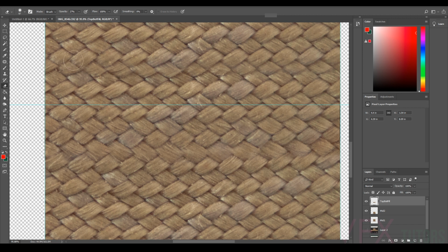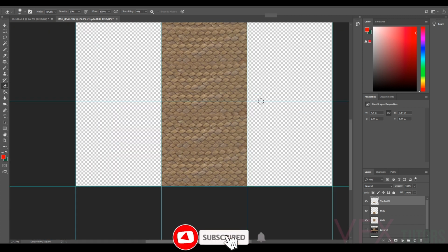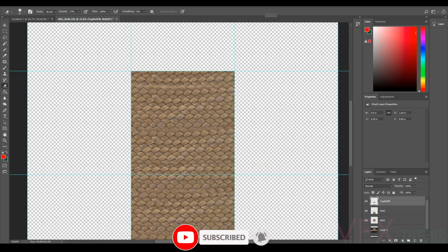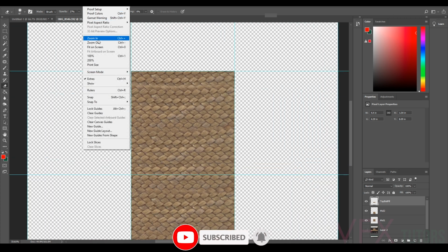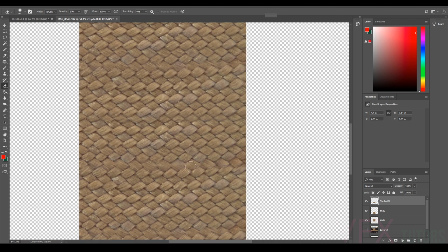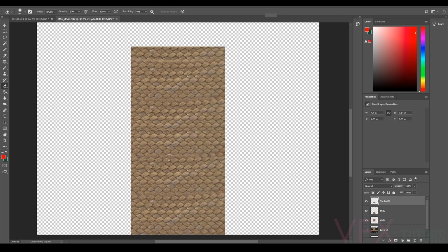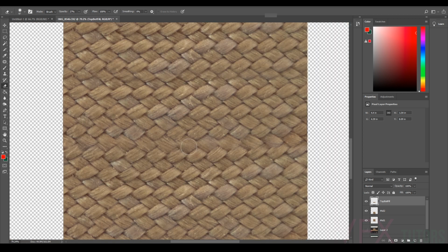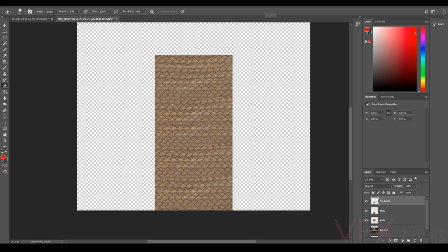Cool, so that actually looks not too bad. Obviously there's some discrepancies, but from the distance, let's turn our guide off. Clear canvas guides. And we see we've kind of made a pretty decent tileable texture. There are some strange bits here in the middle, but I'm not too worried about that.